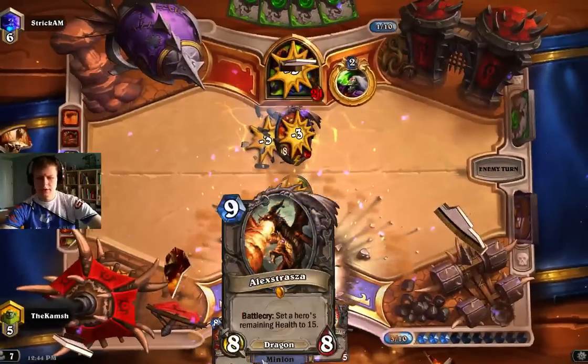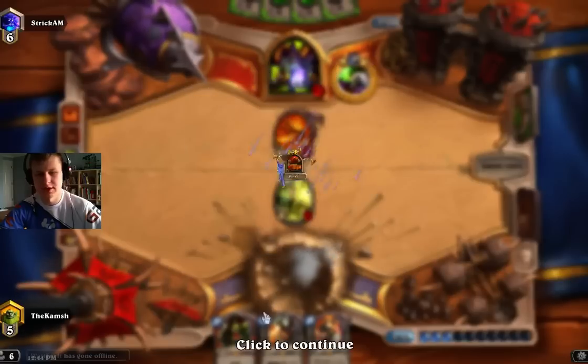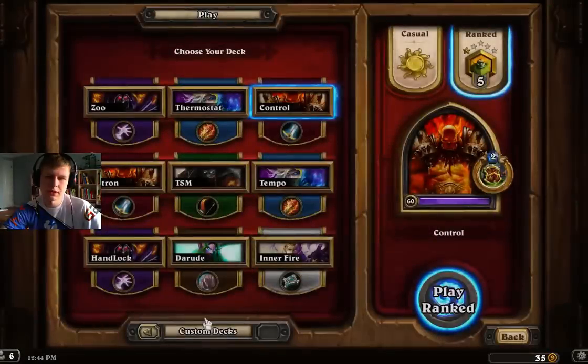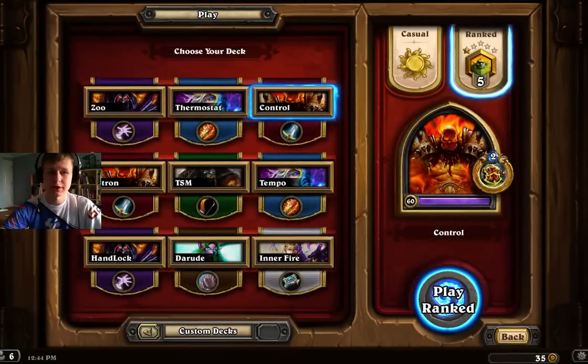So we ended up drawing not quite great, which I think was a little bit unfortunate. I think slightly better draws, like a BGH or something, or a timely Shield Slam, we would have won the game. But I think the analysis definitely helped for us to make some of the better plays and look for the better lines. So that was definitely interesting.